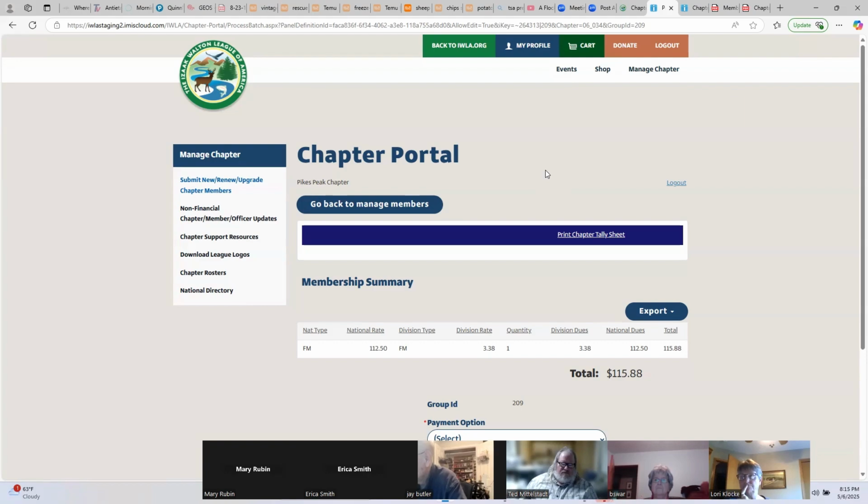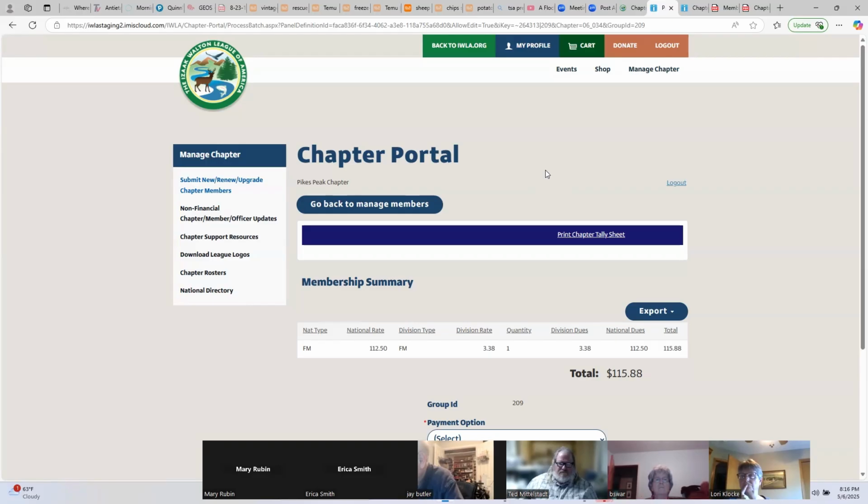Going forward, however, if that person at some point decides they're going to do something online, like register for convention, or they want to buy something from the store, they will have to put in an email at that time. But if all they ever do is you renew their membership every year, they do not have to have one.